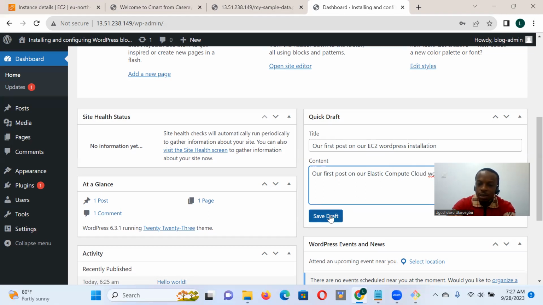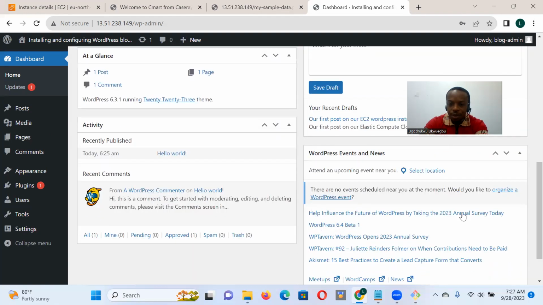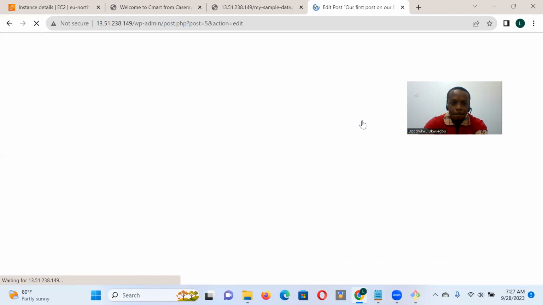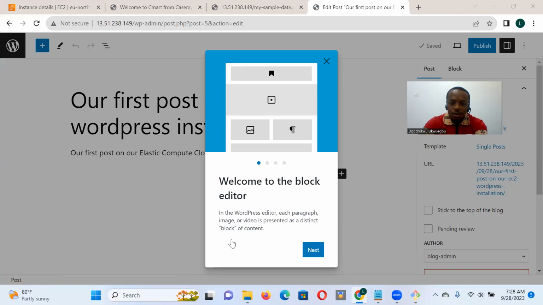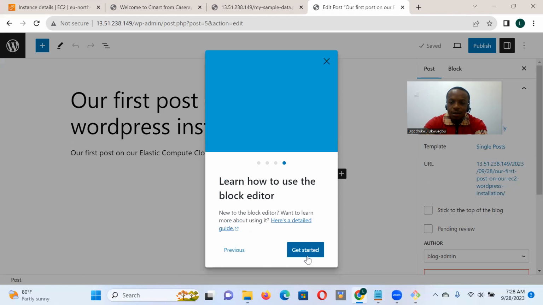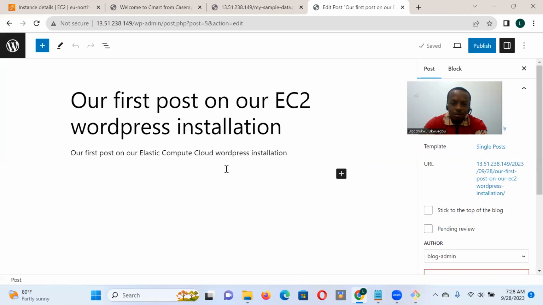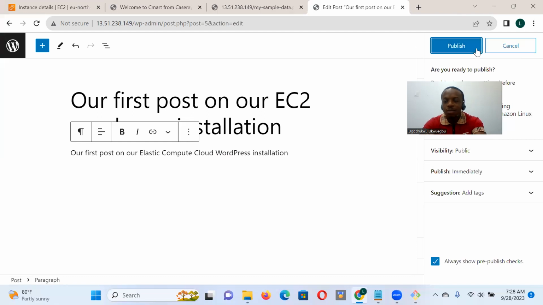Okay, so let's save that draft, and let's look at that draft. Okay, it looks okay, right? Let's make an edit. Let's give WordPress its proper full name. All right, and then let's publish our article.